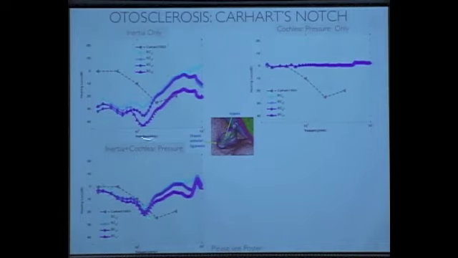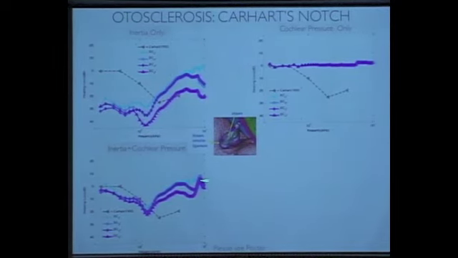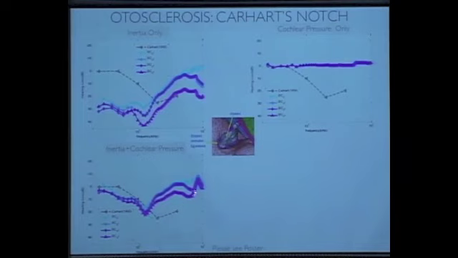Now, the different graphs here are due to shaking the bone in different directions. So we don't know exactly what direction all the structures are vibrated in. So we essentially apply the stimulus in different directions just to see if there's a directional dependence. And there seems to be some directional dependence, but there's no data to test this idea. But generally, what we see is there is a notch.